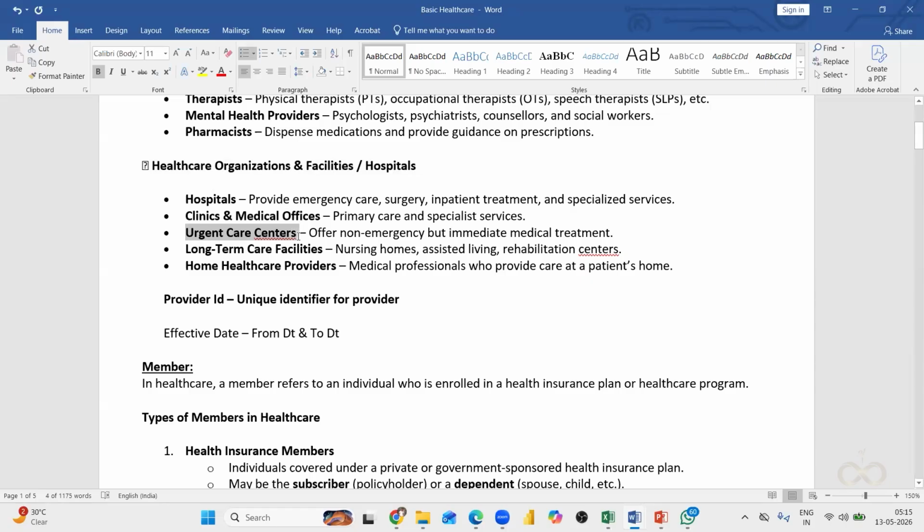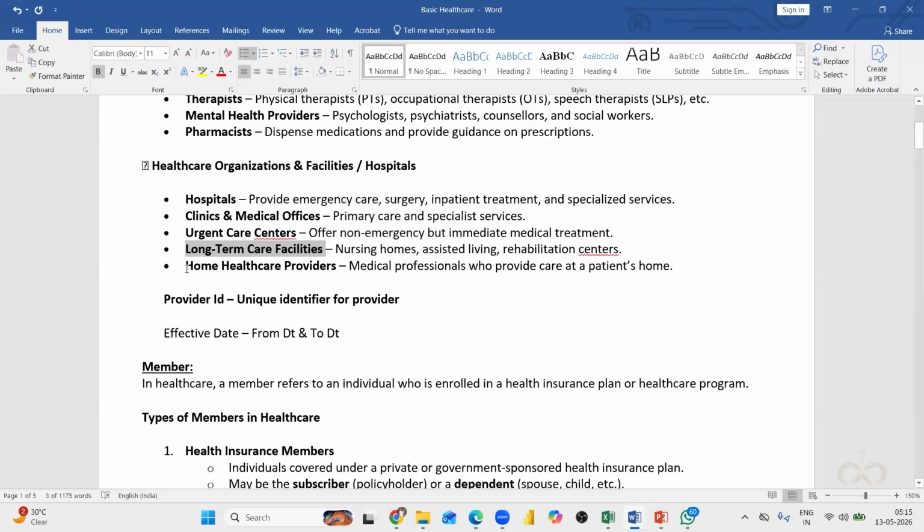Then we are having long-term care facilities like nursing homes. Some patients don't need much medical attention, but they should be treated under medical supervision, so for them we will be having nursing homes. Then rehabilitation centers, for any disabilities, which will take long for your cure.